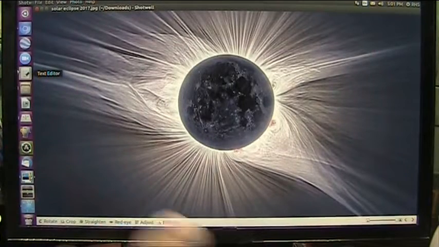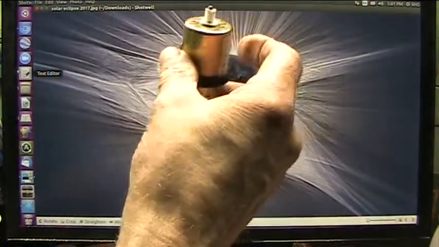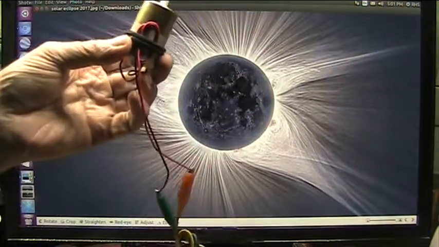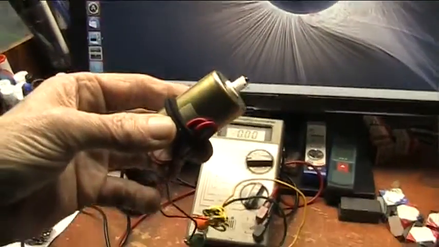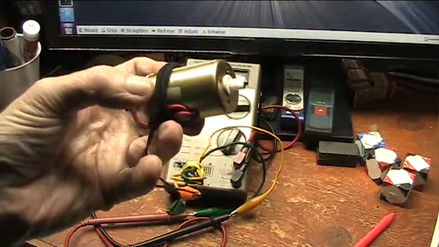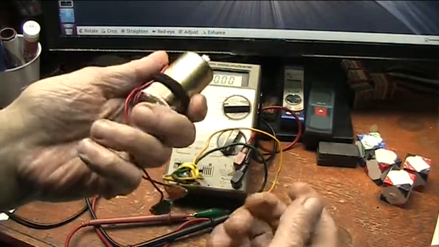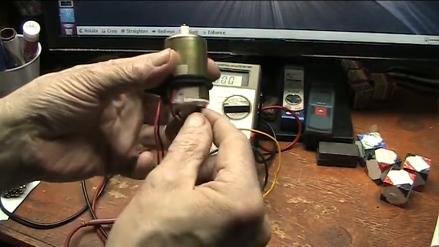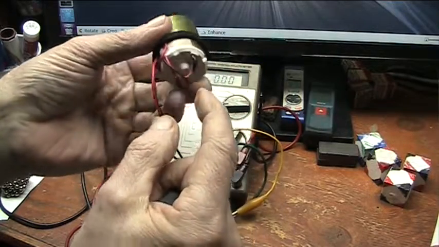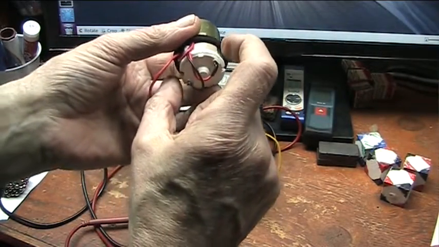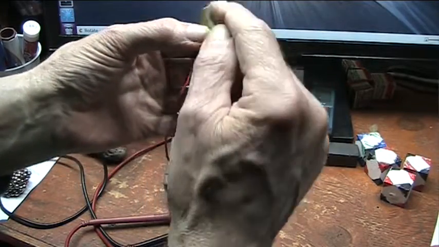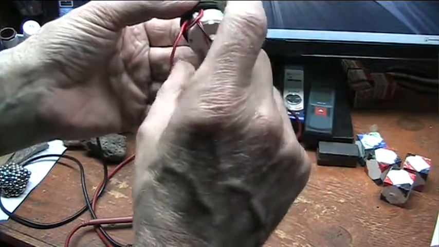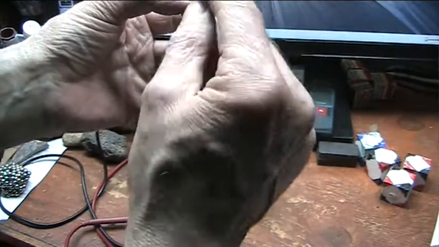Now, what about gravity? I said I could prove it, and here it is right here. And I can prove that Earth is a generator. So let's watch what I have to show you. Now, this is just a little tiny electric motor. And this is the kind of motor that has what they call an armature in here. And that has brushes. And those brushes touch the commutator. Now, that commutator has wiring through there. And as it spins, it hits these fields.